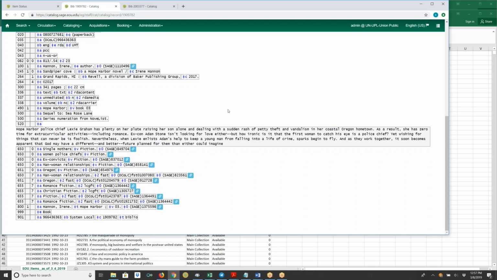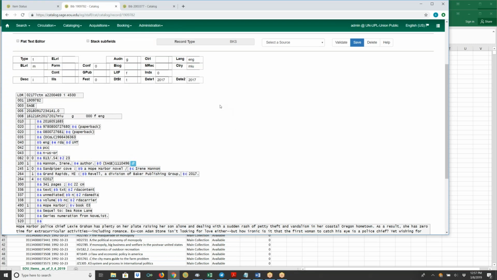I'm trying to think, what's the time? Okay, we're almost at an hour. I was thinking that what we could do is cover copy buckets and record buckets in a future session, and also moving your item from one bib record to another in another session as well, and also the copy tags. Are there other topics that you folks can think of that you want to cover in a future session?